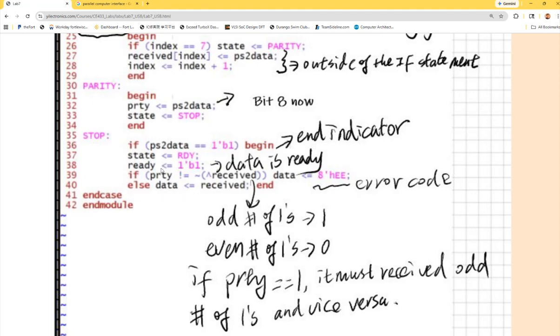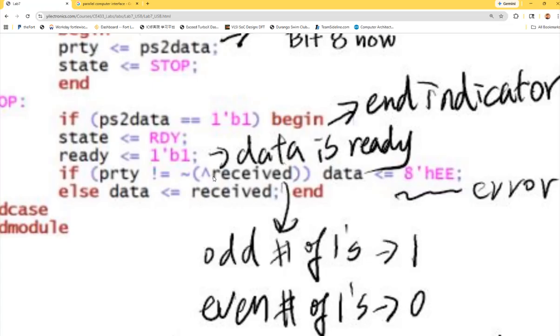So now let's see if this one makes sense. It's very similar to the RX module. Do a parity check. If this condition is satisfied, there's an error. Why is that? It's doing the same thing: bitwise XOR logic for all the data being received.